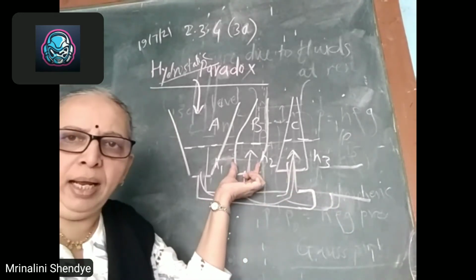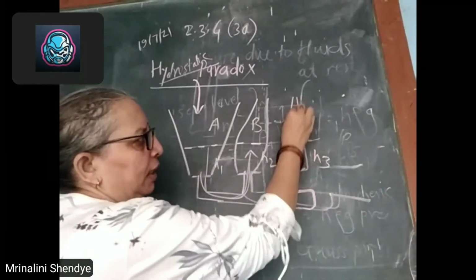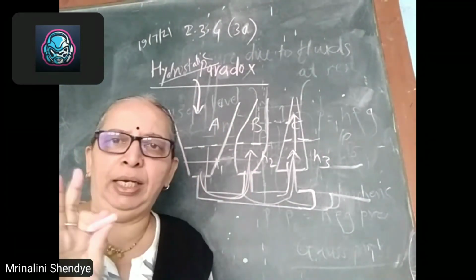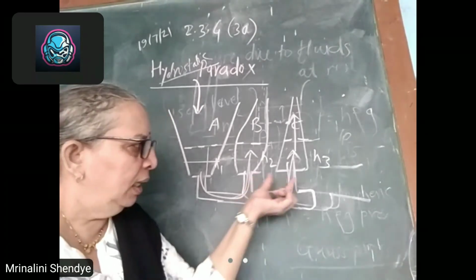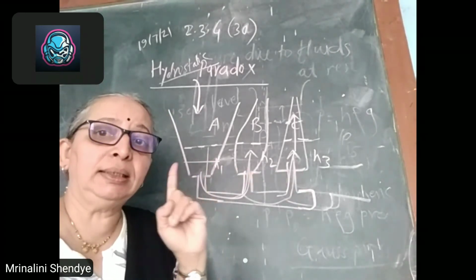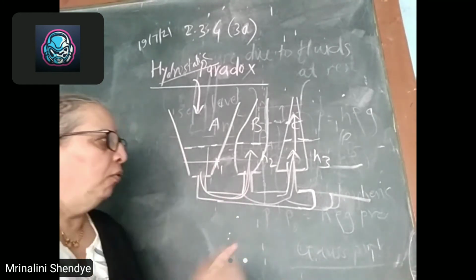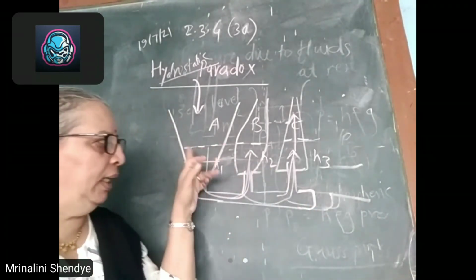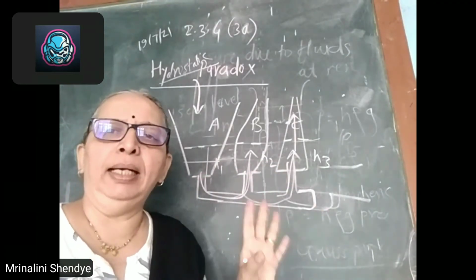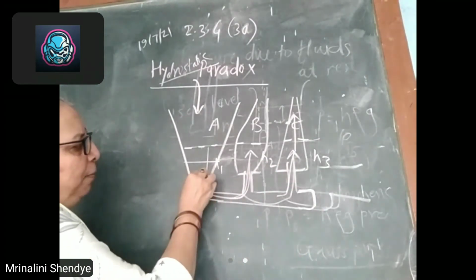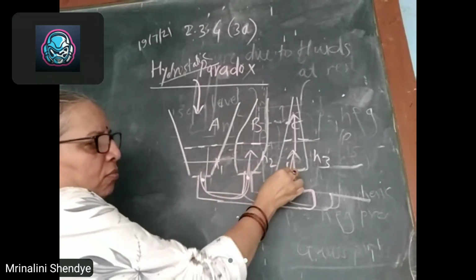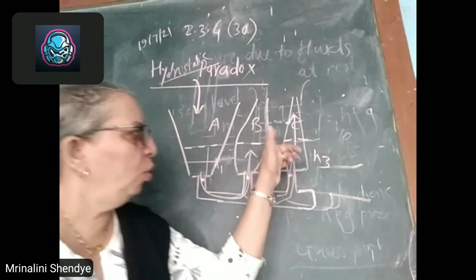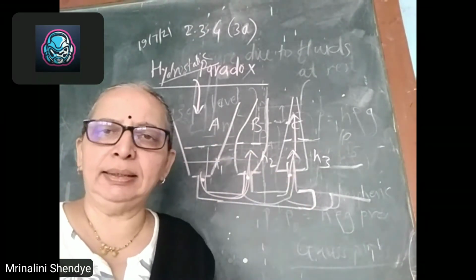One container is small, its capacity is less, so you might think the liquid will rise higher in it, and in the other it will fill to a lower height. That does not happen. So the only condition is that their base area should be the same. If the base area is the same, the liquid poured remains at the same level in all three vessels, and this is due to the pressure at the base of each container being the same. Pressure at the base is the same, so the upper level is also maintained the same.